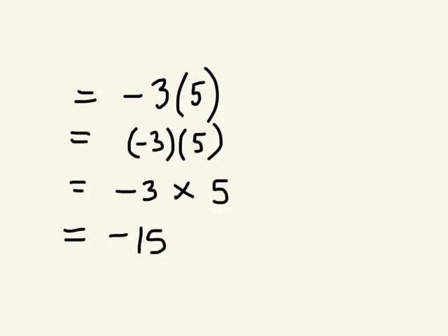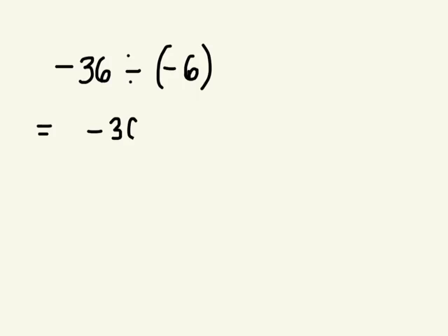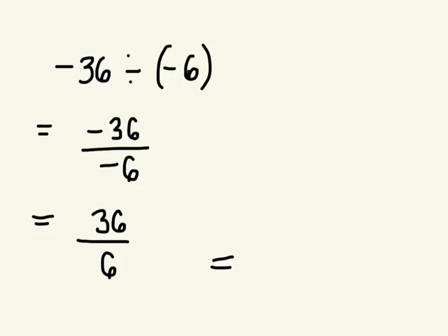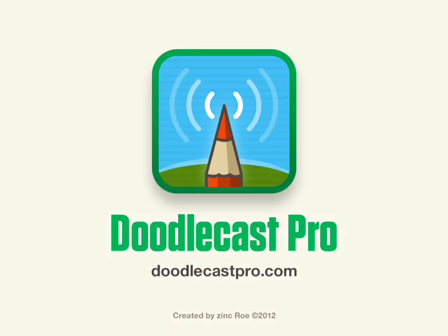Negative 15. Let's look at some division problems. If I have negative 36 divided by negative 6. Okay, I'm going to put this in brackets so that we separate the two symbols. I can also write this as negative 36 divided by negative 6, right? What does this also represent? Two negatives equal what? So this also could be written as 36 divided by 6, correct? What is the final answer? Good.